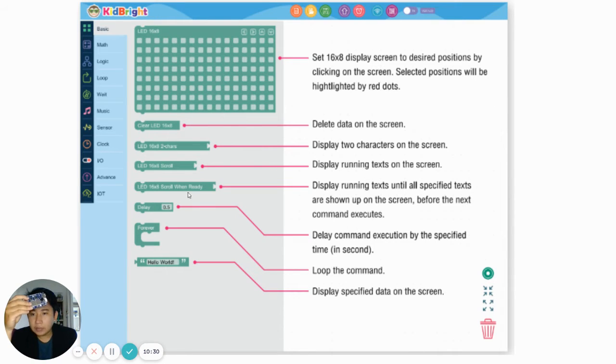Okay, it will not wait. But here, the LED scroll when ready, it will wait first to finish all the text to be displayed here before it performs the next command, okay? Or executes the next command.